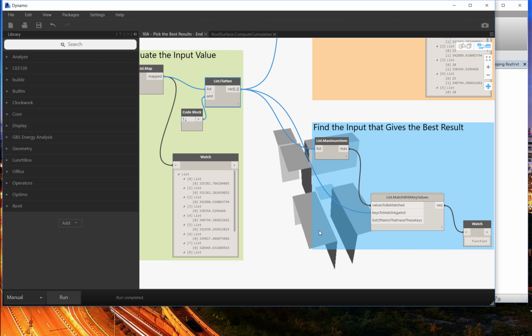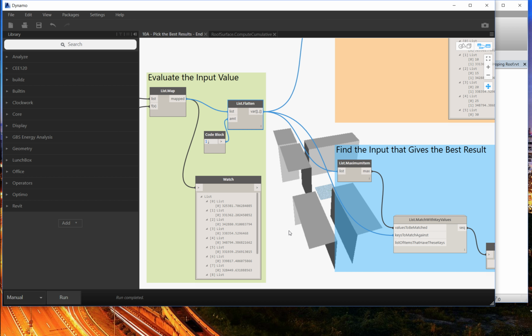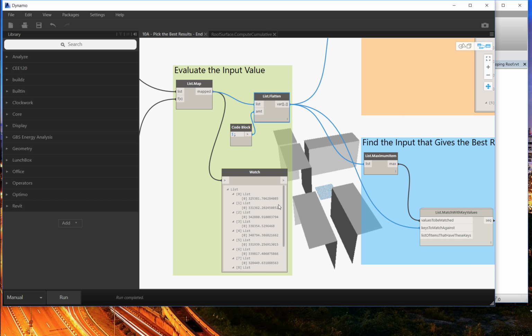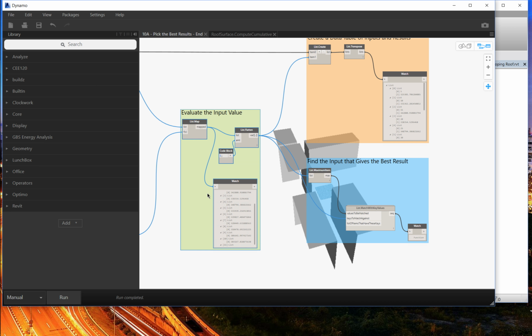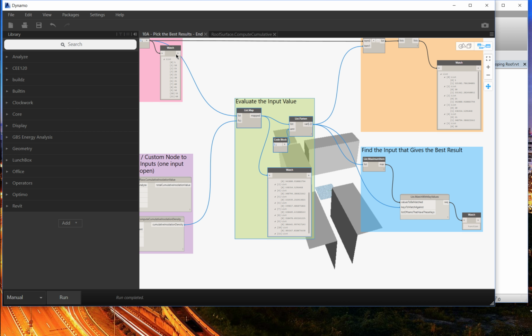Okay, now finally, it's going to go through there and figure out which index that belongs to. Then what I actually want to do is return the input value associated with that. So I'm going to come back here and say, it's really the values that got list mapped, this list. Okay. So with any luck, you pull all that together, and it should come back and say, hey, you matched input number 25.